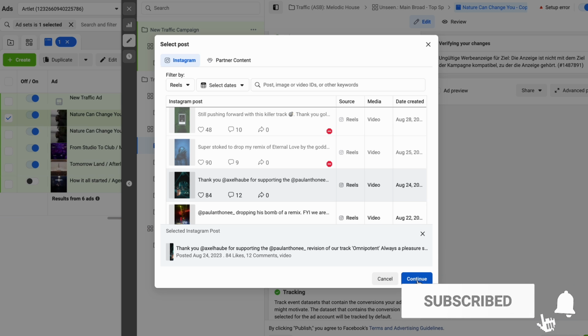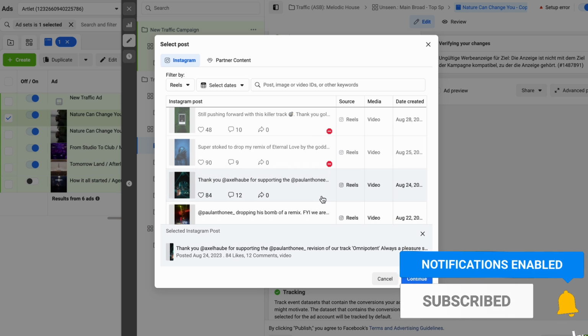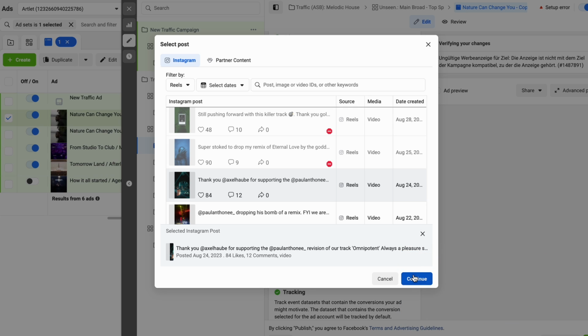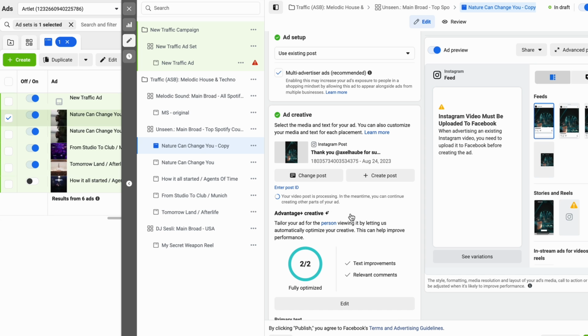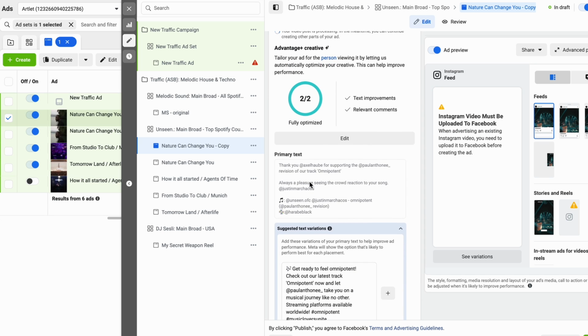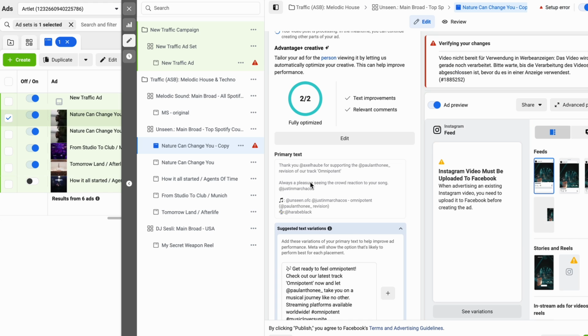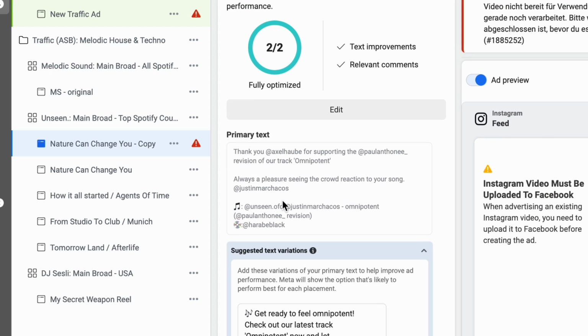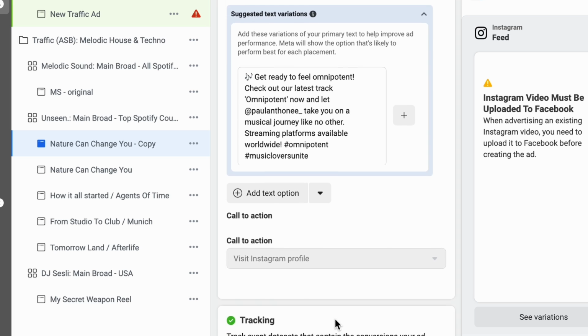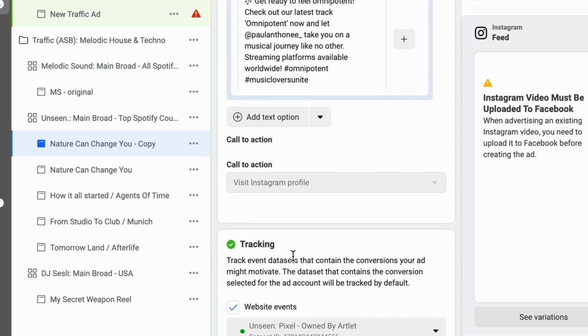So I can select any of my reels, and now you can see that I'm not able to change my caption. So again, if you want to have a specific caption specific for ads, then you should change this before you select the ad. And in the call to action area, it's already visit Instagram profile selected.